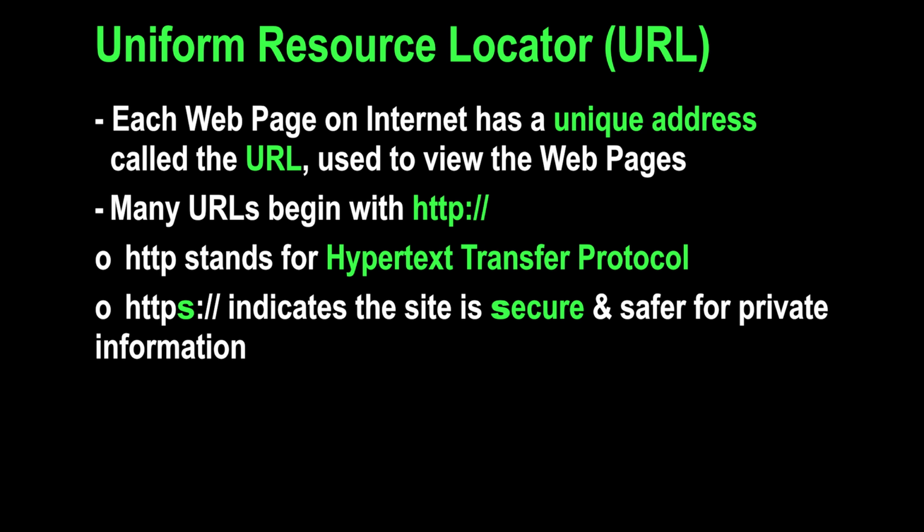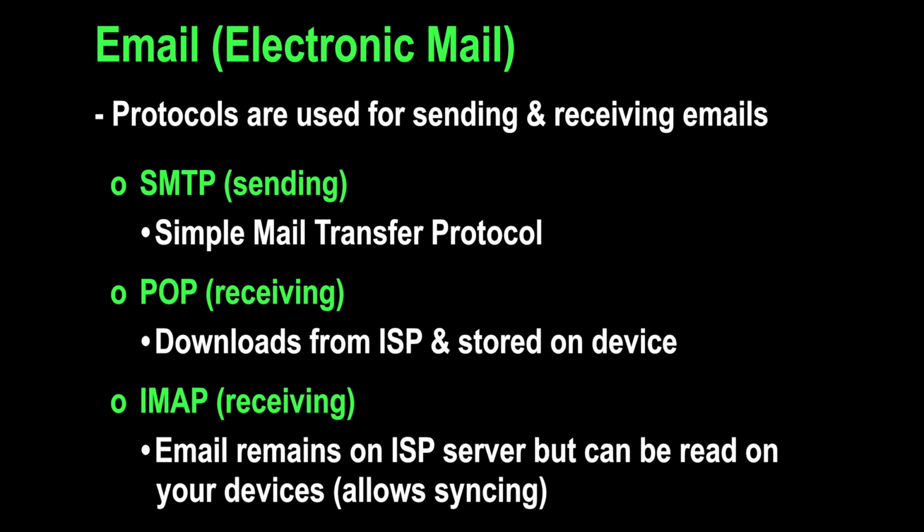Many URLs begin with HTTP, which stands for Hypertext Transfer Protocol. The S in HTTPS indicates that the site is secure and safer for private information. Protocols are used for sending and receiving emails, with SMTP being responsible for sending emails while POP and IMAP are for receiving. SMTP stands for Simple Mail Transfer Protocol. POP downloads the emails from the ISP and stores them on the device, while for IMAP the email remains on the ISP server but can be read on all your devices, allowing for syncing.